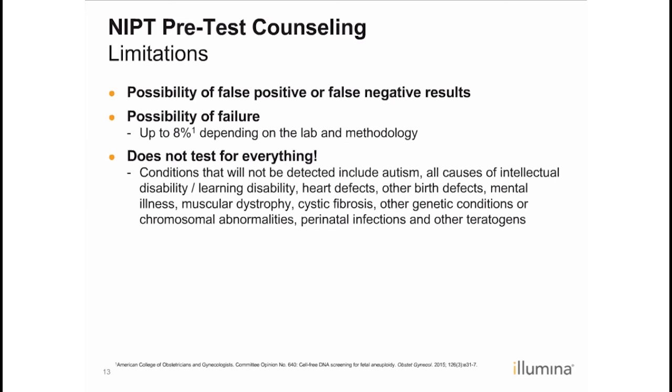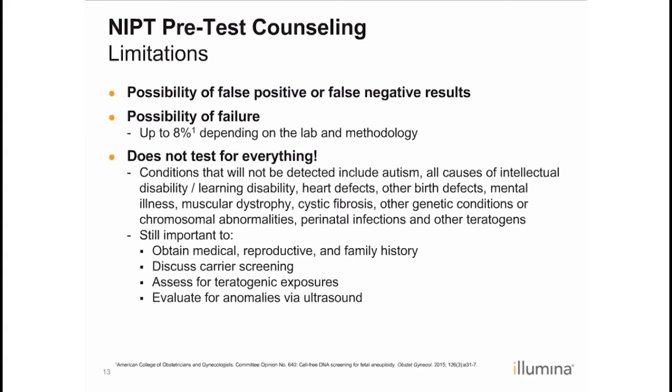For that matter, routine aneuploidy testing by CVS and amnio will also not diagnose everything. So it's still important to obtain an accurate and complete medical, reproductive, and family history, and review carrier risks and carrier screening results, and assess for teratogenic exposures, and take ultrasound findings into consideration, correct? Yes, all of this is still important. I may find something else in the history that leads me to discuss diagnostic testing by CVS or amnio as a better option. For example, if the couple has a previous child with cystic fibrosis, I would discuss prenatal testing for cystic fibrosis and aneuploidy diagnostic testing on fetal cells obtained by CVS or amnio.